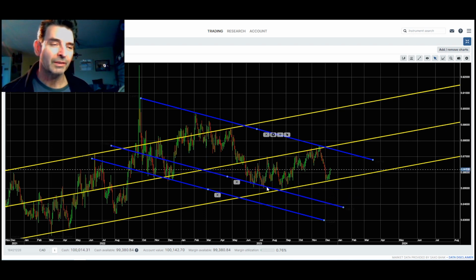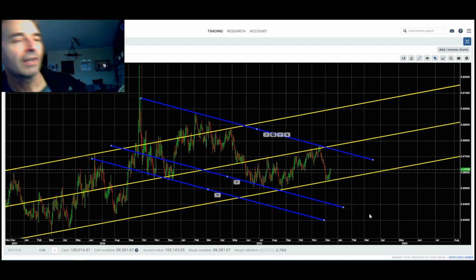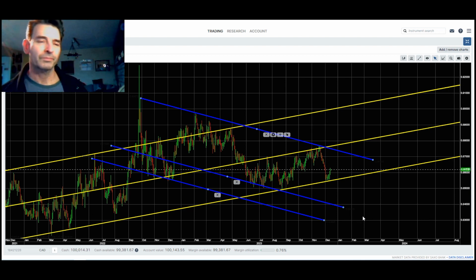But based on quantum wave theory, the wave 1 is the stronger of the two. So probably it's wedging into this point. It might just bounce back and forth and wedge and then zip, up it goes. That's a likely scenario, I would say.